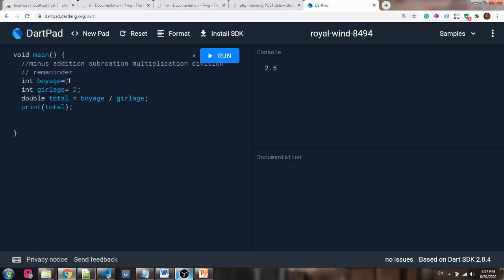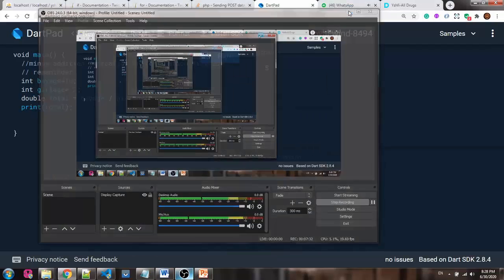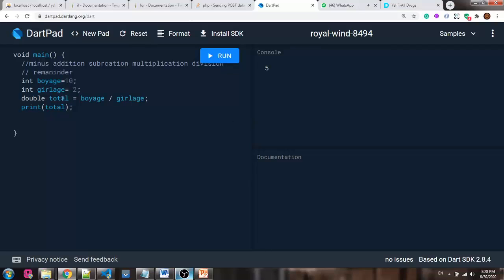Normally, if you do 10 over 2, it should give you 5. So whenever you're creating any application that has to do with numbers and division, make sure that the final variable that holds the calculation is a double, so that your application will not crash along the line. For division, you use the slash, and it will give you your answer even if it is an int. 5, like this, is an int, and it will store in a double with no error. That's why double is great for you to use.